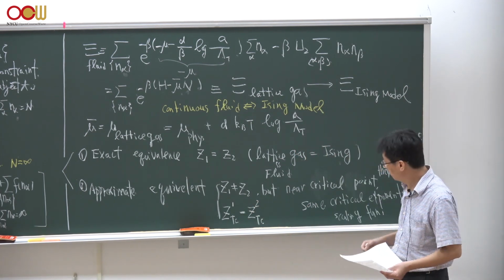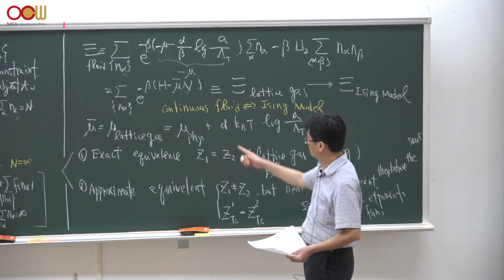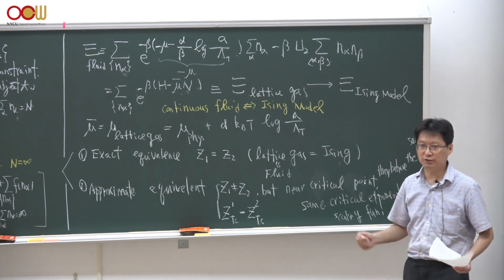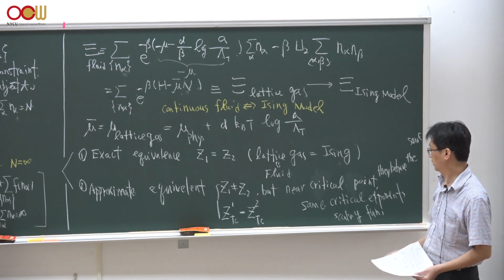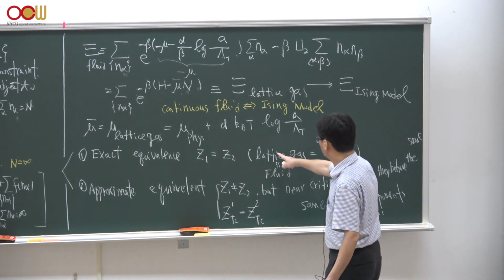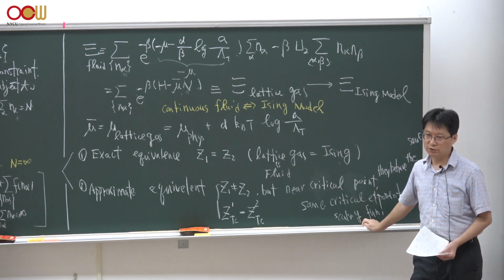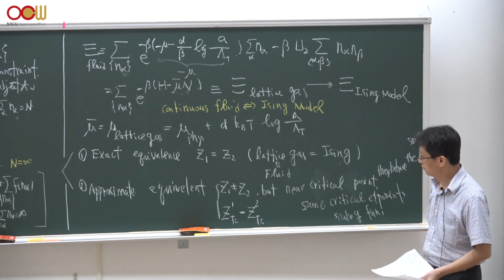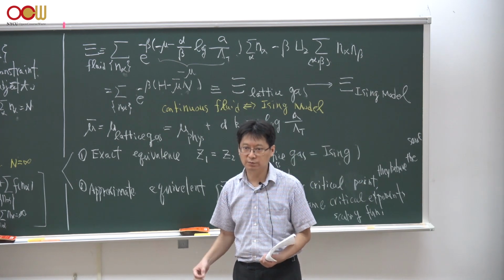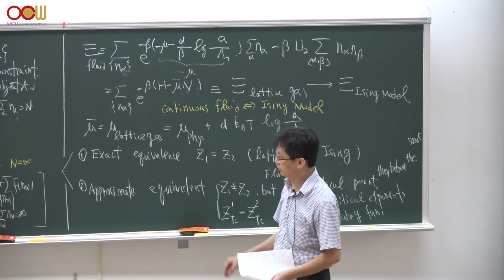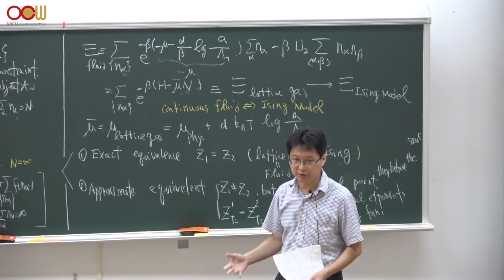I will give you more examples of this approximate equivalence later. But you can see from this derivation that the seemingly two different systems, namely the fluid and the Ising model, at least near the critical point, behave exactly the same. And we could even rigorously map this lattice gas Hamiltonian onto the Ising model. So indeed, they are equivalent in many ways. Okay, so let's take a short break. When we come back, I will make some final remarks regarding the equivalence, the mapping, and the quantum mechanical effect on the finite temperature transition and so on.